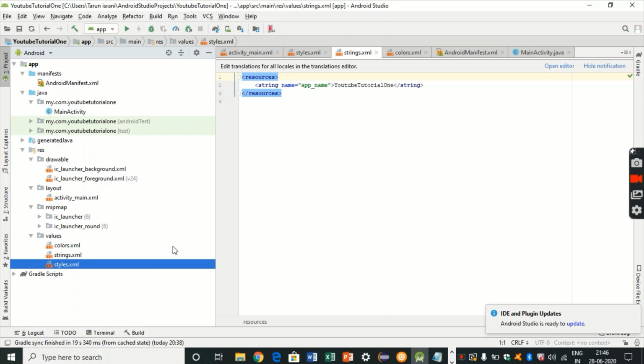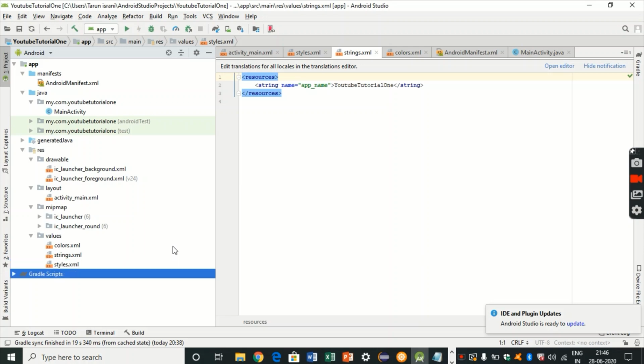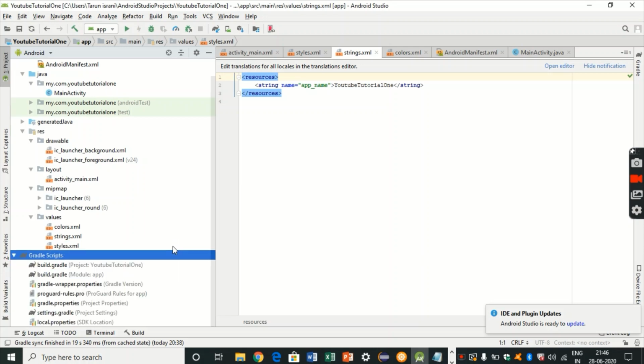Now the major part is something called Gradle script. What is Gradle? It's a major and very important thing in Android Studio. The entire process of compiling the code, converting and testing the code, deploying the code, running using external libraries, and combining every different sector and making a final product called the APK that we see on our screen, the APK file of a mobile application that we install, is done by Gradle.